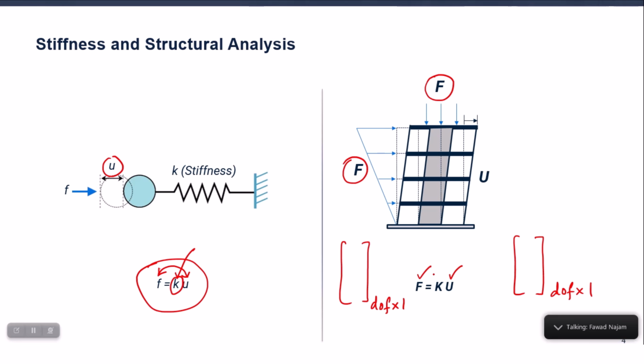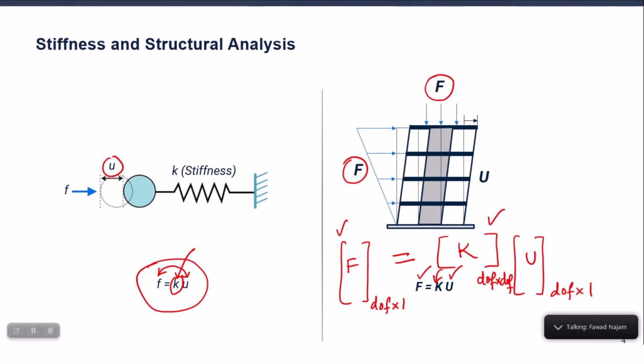Both of these vectors are related by a matrix called the K matrix, or stiffness matrix, and it has an order of degree of freedom by degree of freedom, right. So, F vector is equal to that K matrix times u, right. You can imagine that if you have a 50-story building with thousands of points in that structure, that K matrix would be like 50,000 by 50,000 or maybe even more than that, right, a very large matrix. Similarly, the F vector will be like 50,000 by 1, and the same for deflections.